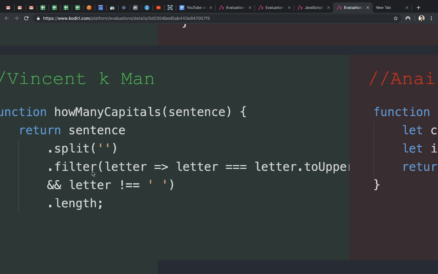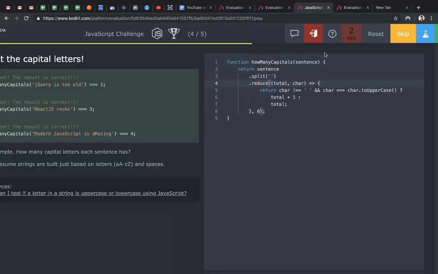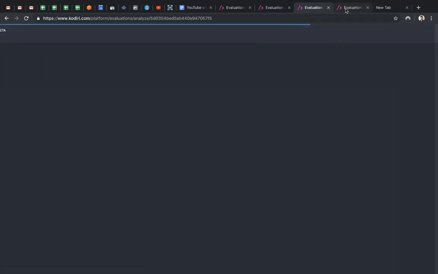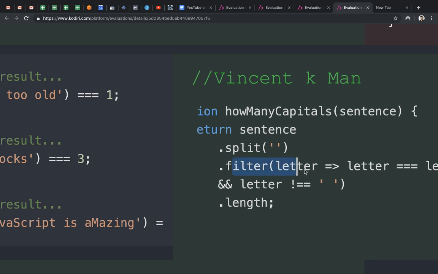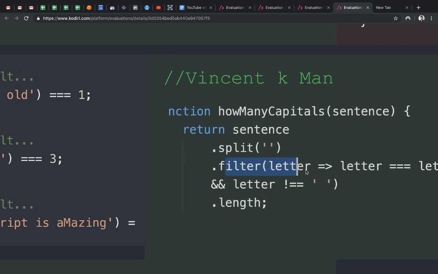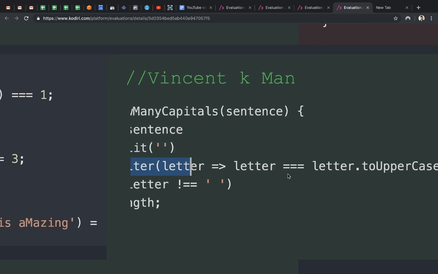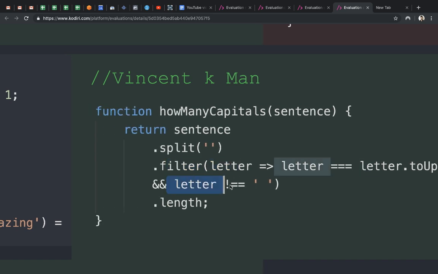I like the approach because look at what he does. He transformed the string into an array, and then he only keeps the capitals, removing essentially the non-capitals and the spaces, right?